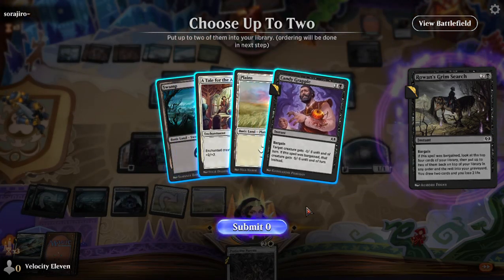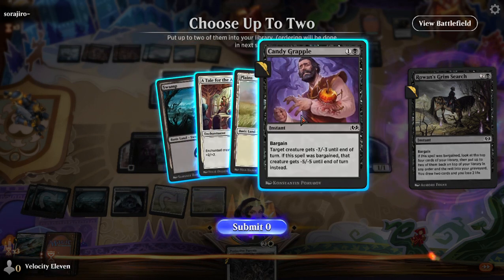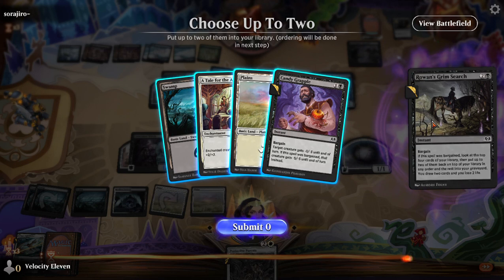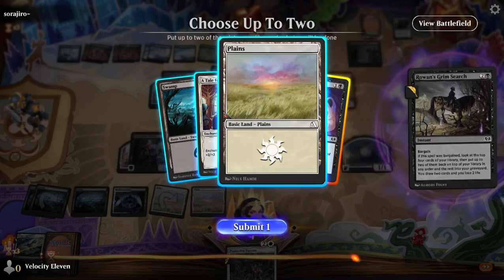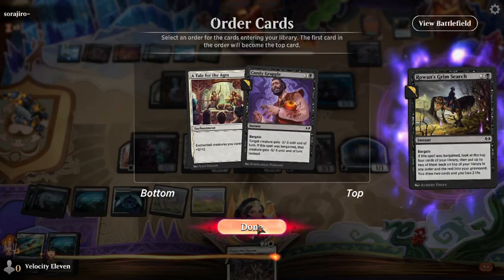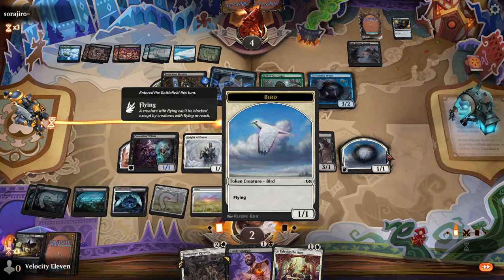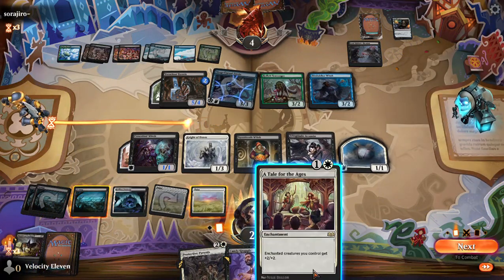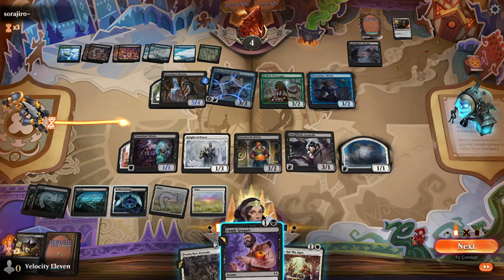I don't think I'll do well with lands. Put two of them on your library, Odin will be done in the next step. So hold on. Put two of them back on top of your library and any other rest into your graveyard. Right, well, let's take the two of those. Yeah, fine. Okay. And I can give enchanted creatures... Nah, it's not great, is it?